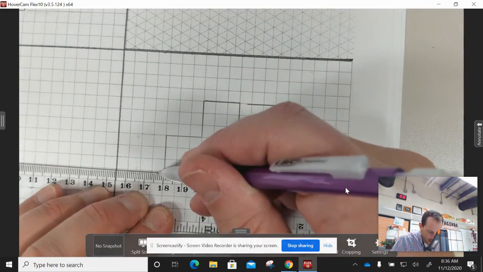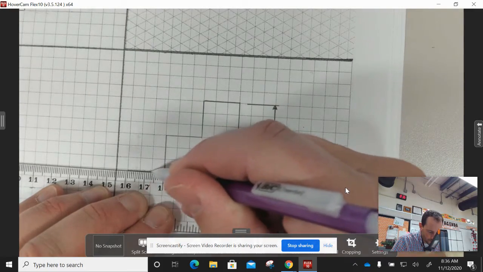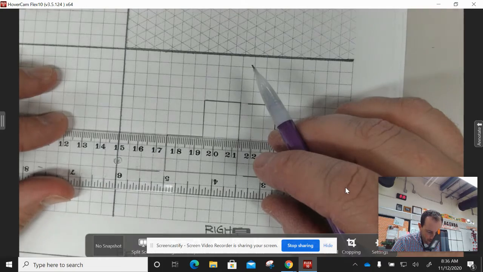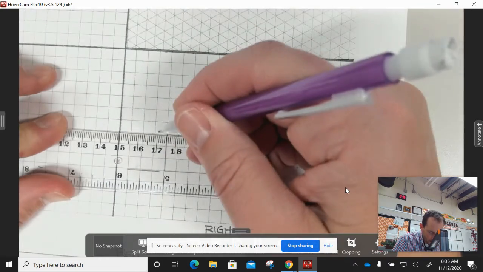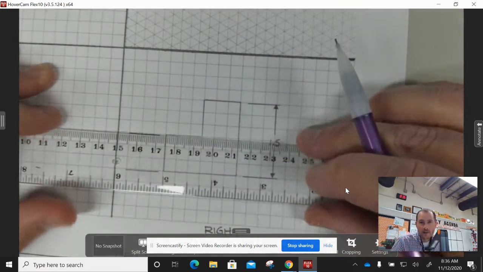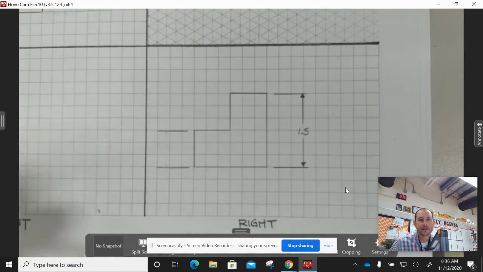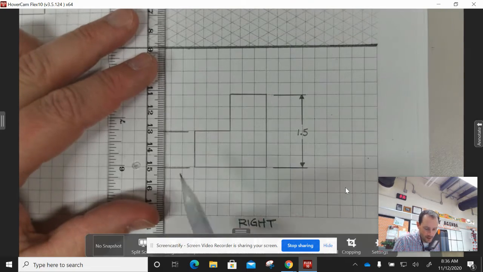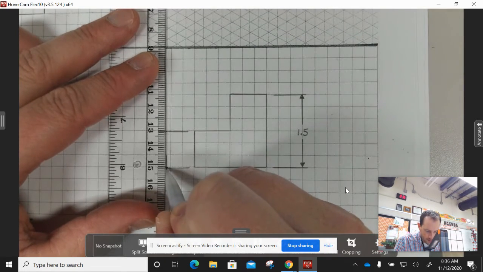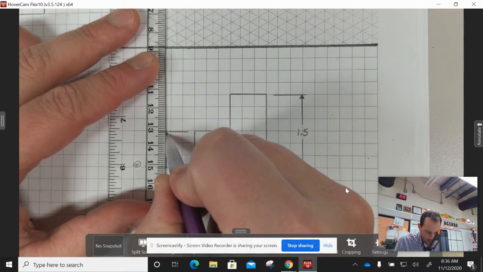and remember the line's not going to touch the shape. How long you make this extension line is purely up to you. Not really a set rule on that. The main thing is it doesn't touch. Okay, so what I do is I make my extension lines like that. Okay, then I do my dimension line. And when I do my dimension line, I like to leave a space in the middle for my number.